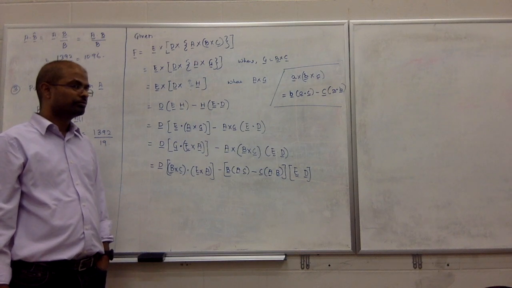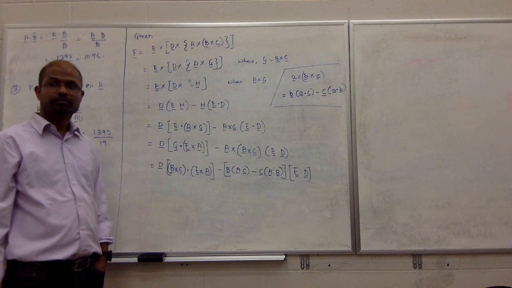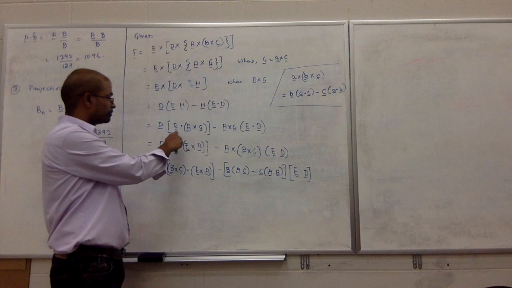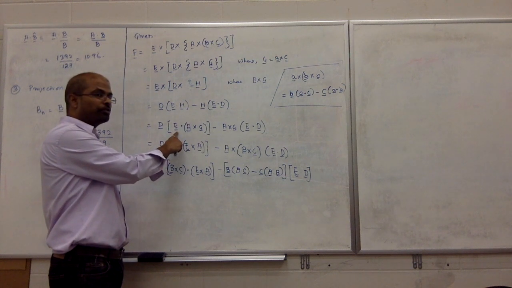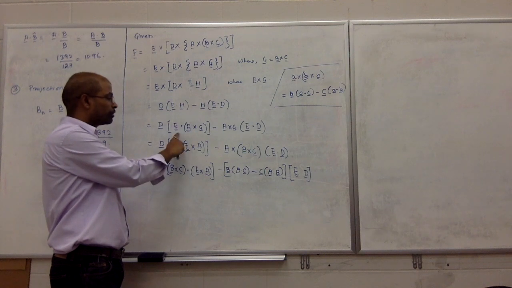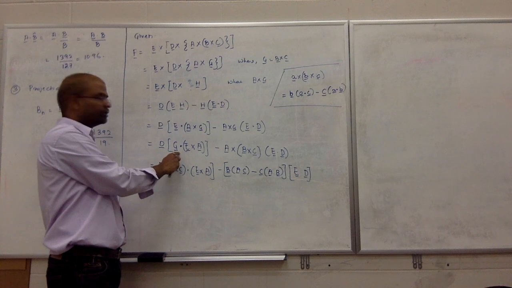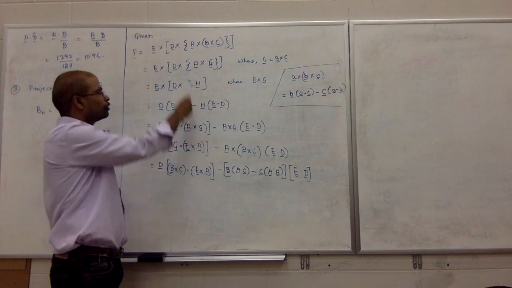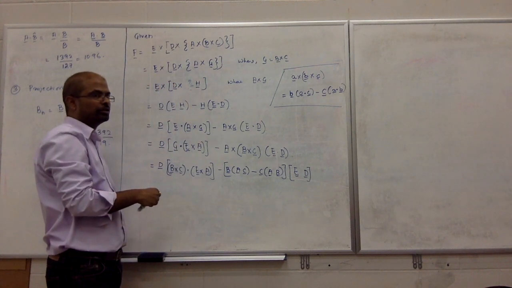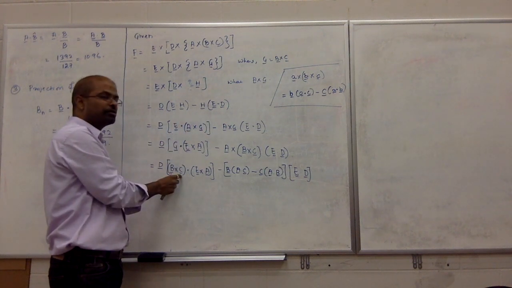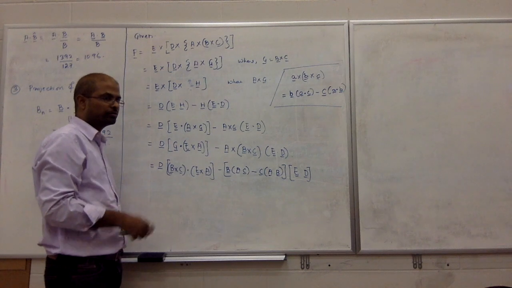I'm just confused why it was E. Explain to him how you rotated the E dot A cross G to G dot E. I think you understand the rotation part. Okay, the cyclic rotation. I want to get the G out so I can substitute G. If I substitute G here, it will again go back to something like that. It will defeat the purpose. You have to remove it so that it is by itself.